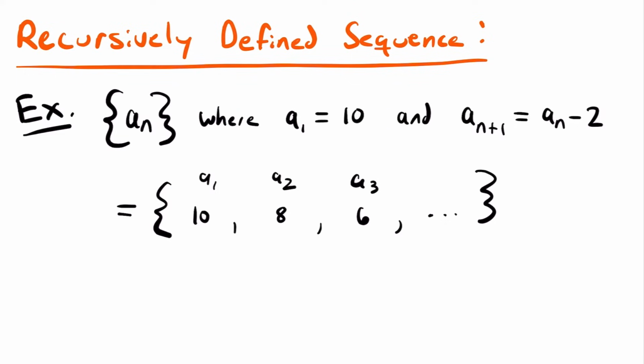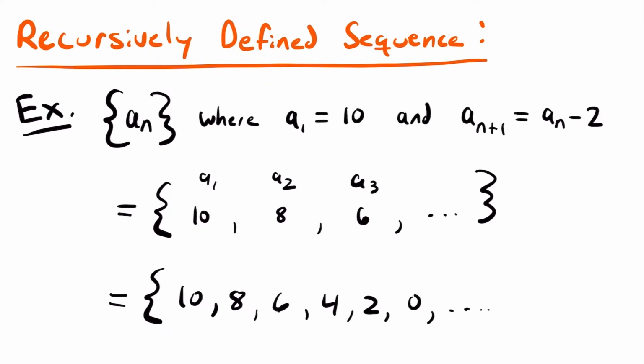They're not very commonly used in calculus problems, but it can be helpful to at least see it one time so that you know what they are if you come across them. Just know that with a recursively defined sequence, you have to be provided with at least the first term of the sequence, and then you also have to be told how to find the remaining terms with some kind of equation like we have right here. Okay, and so to finalize our list of terms, we have 10, 8, 6, and we would continue to subtract 2, so we could have 4, 2, 0, and so on. All right, and so this is the list of terms for our sequence a sub n, which is recursively defined.